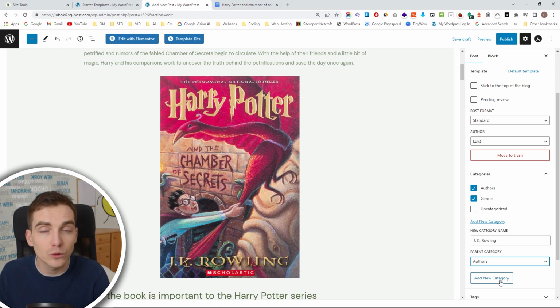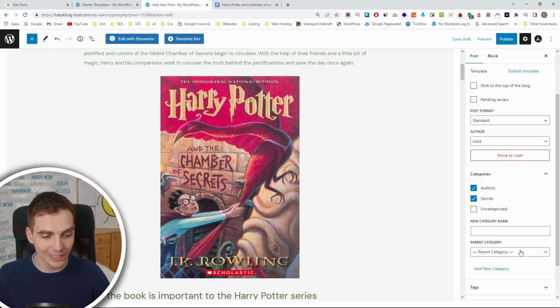If you're teaching people how to write, you can go and make, for example, teaching as a category. You have so many options inside here, so it's just up to you. But you definitely want to go and create parent categories and subcategories for everything. It will make it much easier for you. So I'm going to go and click on add category.